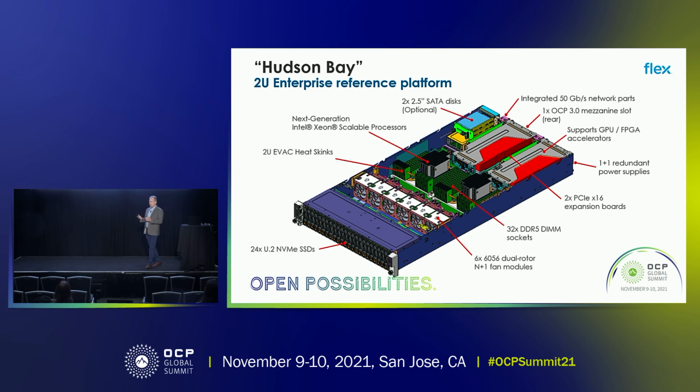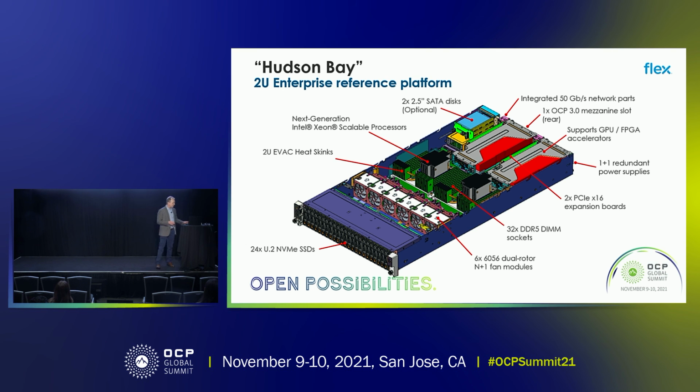So a little bit more detail. I mentioned to the rear the OCP 3.0 mezzanine card, as well as standard rack level power, support for full height, full length GPU accelerators and coprocessors, Intel's next generation processor coming out second half of next year, and then various design options. It supports NVMe drives, or this version I'm showing here is showing U.2 drives. So really everything that your enterprise customers would need for a standard server that's based on open standards from the OCP community.